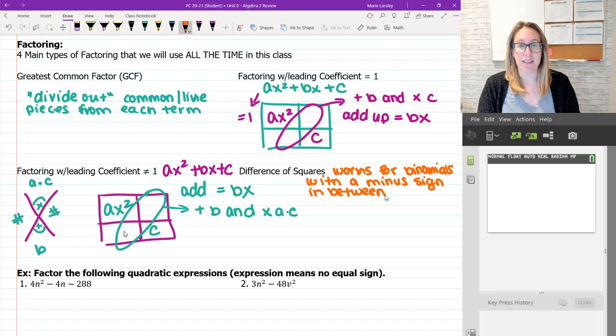The last thing you have to look for is that it doesn't work with all numbers. This only works when you have perfect squares. If you don't know your perfect squares, that's something you're going to need to remember. You should know your perfect squares at least up to 12, maybe 13 if you're super fancy. These are numbers like 4, 16, 25, 100, numbers that when you take the square root of them, you don't get a decimal.